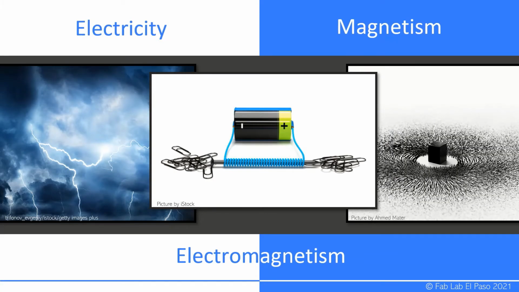Electricity is one side of a coin called electromagnetism. The other side of that coin, as you might have guessed, is magnetism. Both are part of the same thing. Where you see electricity, there's also magnetism. That's why we can use it to power motors to create mechanical force, or we can use the same system by reversing the mechanical motion to obtain electricity.